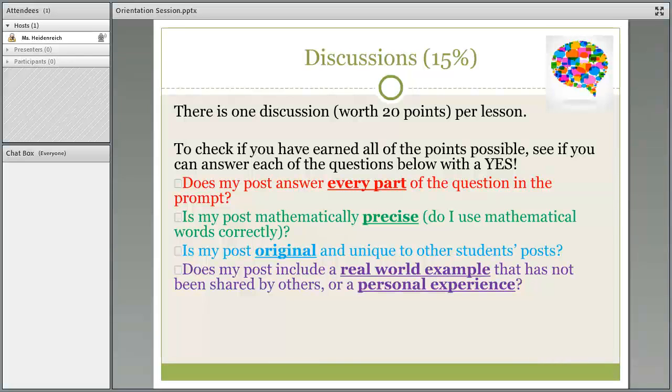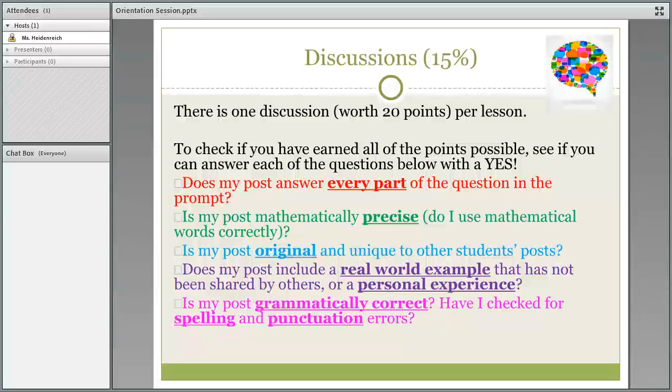You need to try to use examples that would make your post unique from other people's posts. That's a great way to help you to earn the full points because it'll show that you understand what you're posting about. And then, as always in all of your classes, check for spelling and grammar.